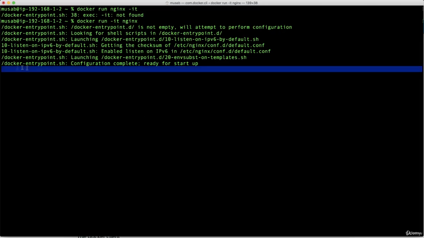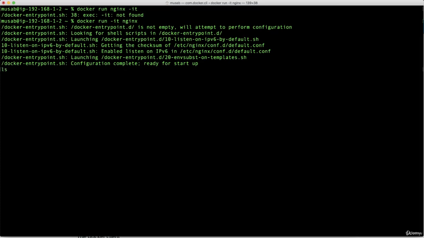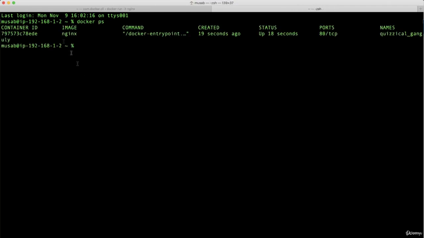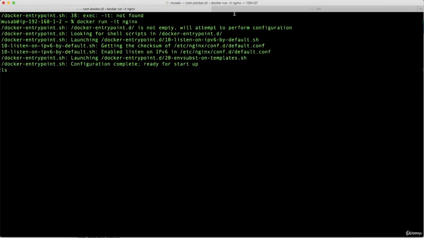It is up and running and interactive, but we can't run any command like ls or whatever. Why is that? Well, open a new tab and type docker ps for now. Here you can see that the command being used is docker-entrypoint and so on. That's why I told you in the previous lectures that we cannot always use docker attach if we want to run commands. Sometimes we need to run docker exec, or docker execute.